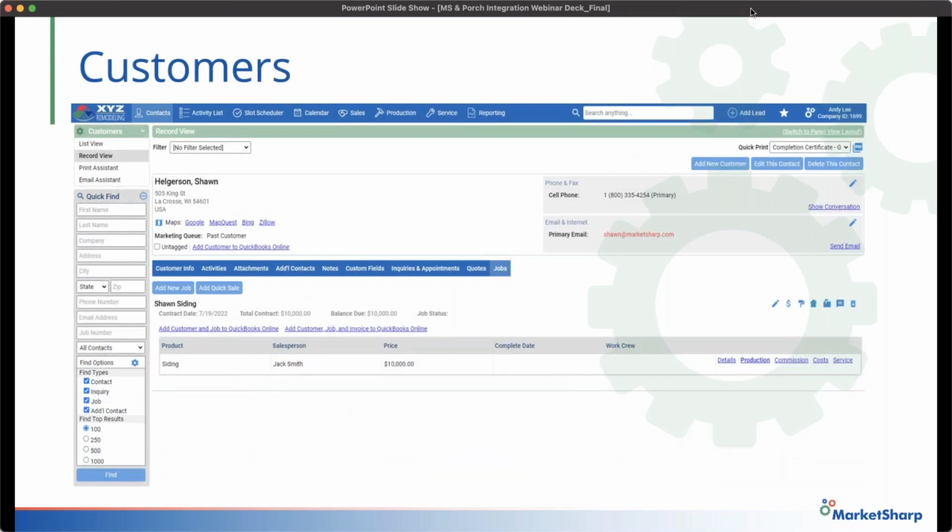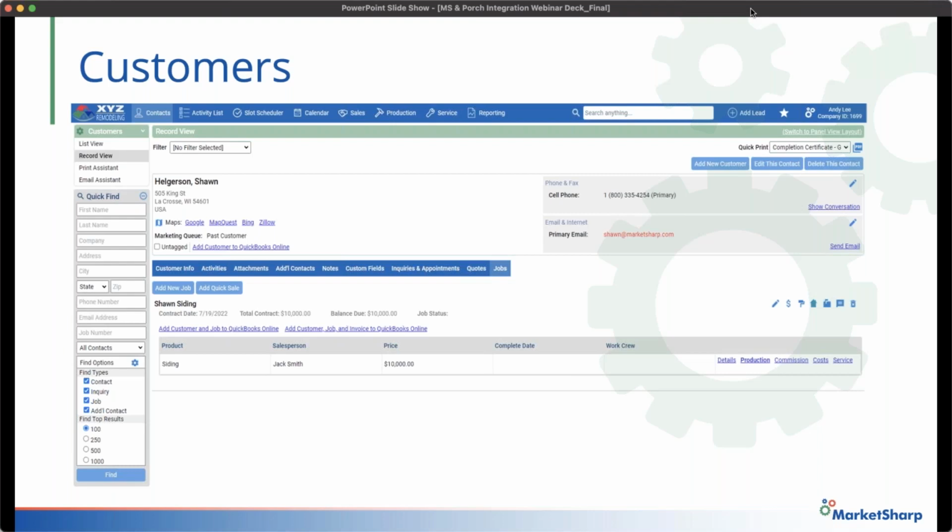And of course, once we convert a lead to a customer, we've sold that job. We do have various integrations here. The couple that I'll just point out, of course, you can see right on the screen here, is our accounting integration with QuickBooks. But one other key component that MarketSharp has as an integration is PaySimple. So however you might be doing your payment collection now, MarketSharp has a built-in function with PaySimple to be able to perform that same concept. So accept check, ACH, of course, and/or credit card in the field. You can also have links on your website.